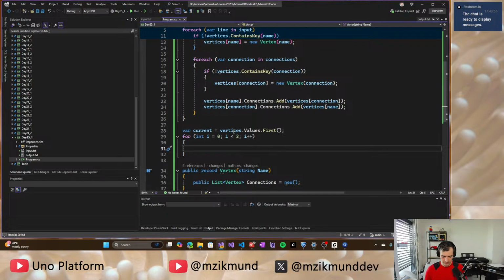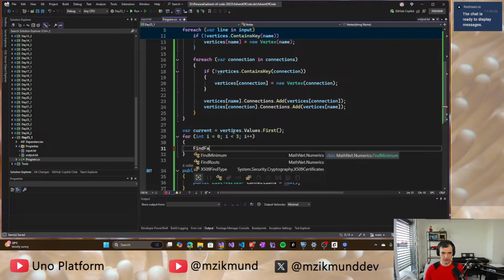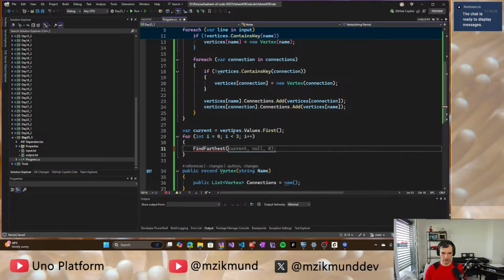So find farthest from current, and as a return of that, we need to know which vertex is the farthest, and we need to know which connections we took to get there, I think, yeah?